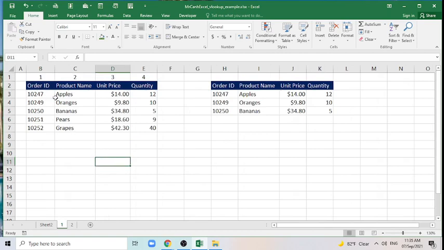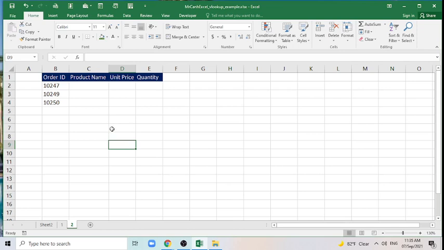For example, in this situation, I will choose this data and I will name it data. I put the name data table right here and enter. Now we have the name of this data. Now we have the name with this data, and we can use data with VLOOKUP right now.